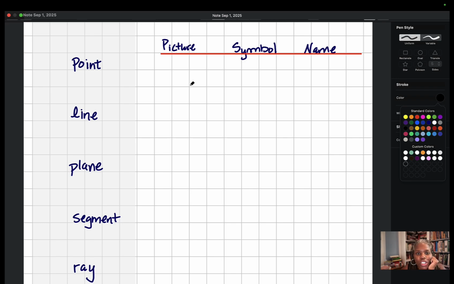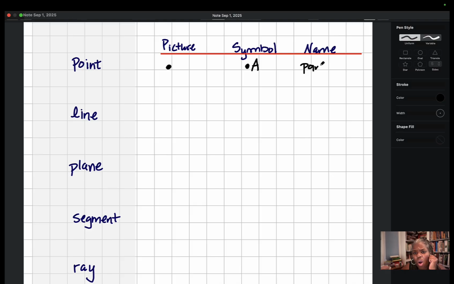We just want to make sure you have an understanding of these 5 key terms that we're going to be discussing. So I want you to understand how we're going to discuss it and how we're going to do it, like write it in shorthand. We're going to use some symbols. So if I'm talking about a point, it looks like this. Generally, when we refer to a point, we're going to put a point and put the letter like this. So this would be called point A. We always use a capital letter when we refer to a point. So point A, that's it. There's no other way to refer to a point.